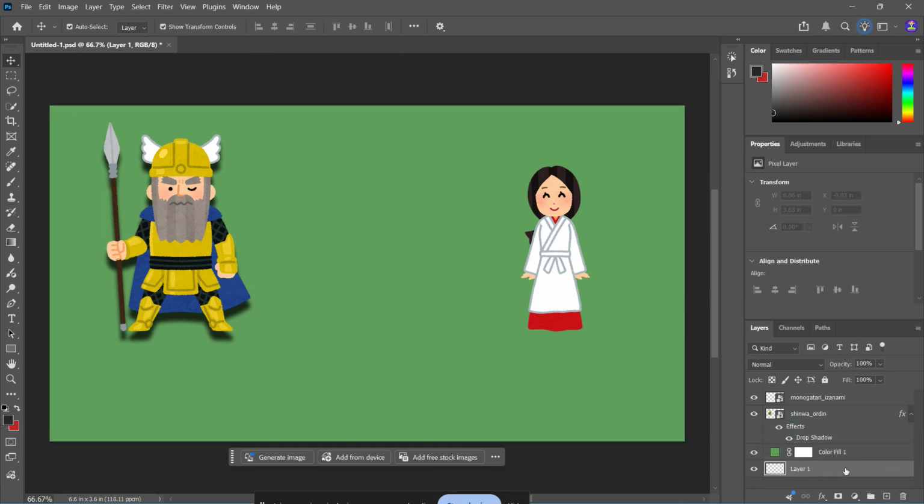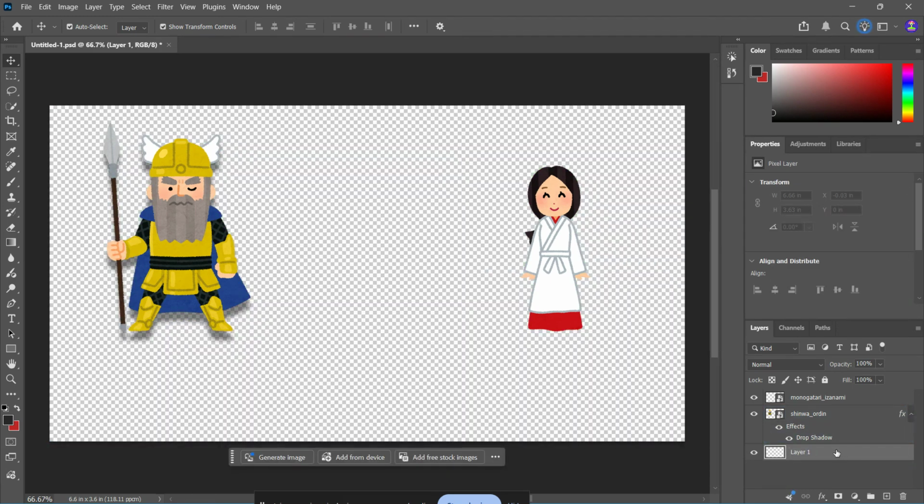Next, select the gradient tool by pressing G on your keyboard. If you don't see it right away, click and hold the tool group until you find it. Once the gradient tool is active, look at the top options bar. Here's the key part. Make sure the drop-down is set to gradient, not classic gradient. Choosing gradient enables the live widgets, which makes the whole process much easier and much more flexible.